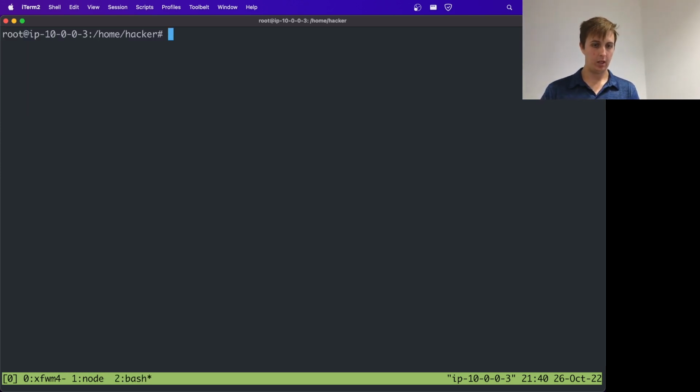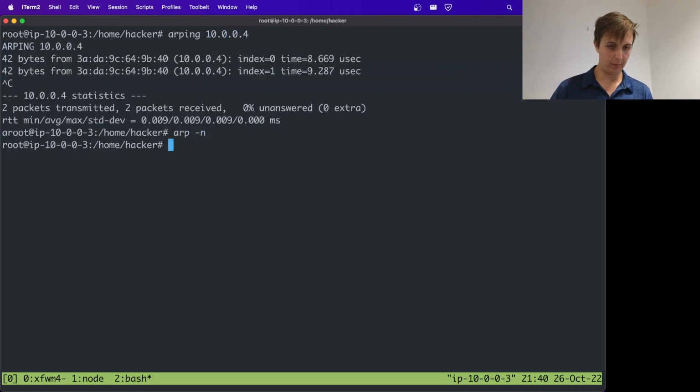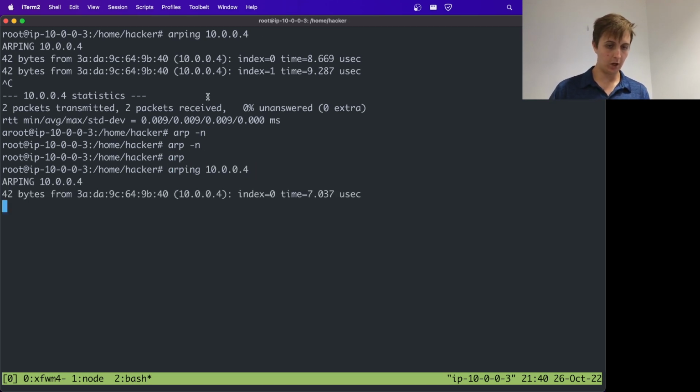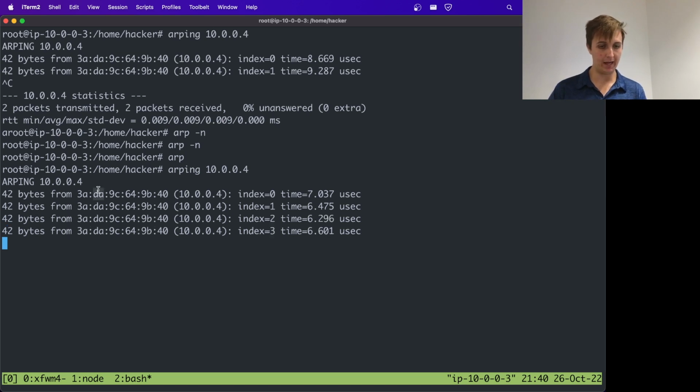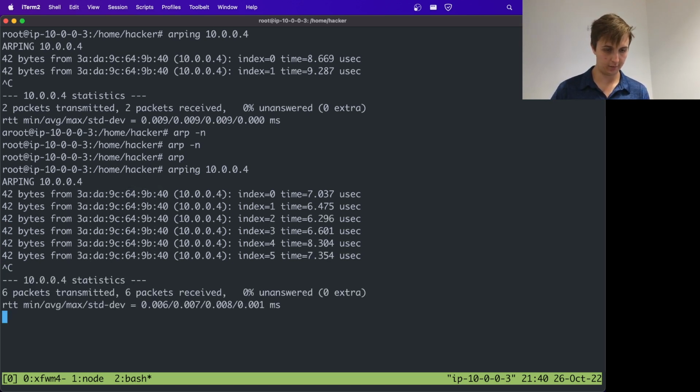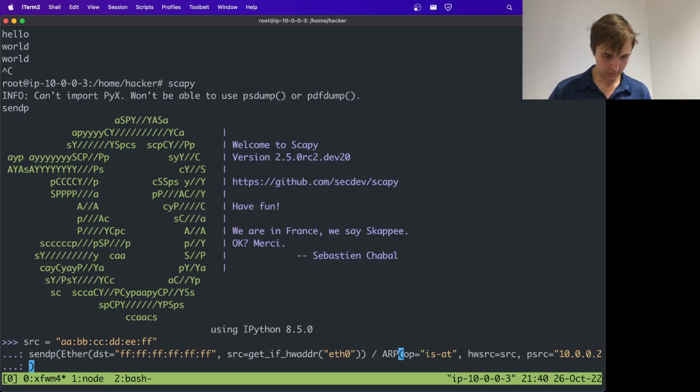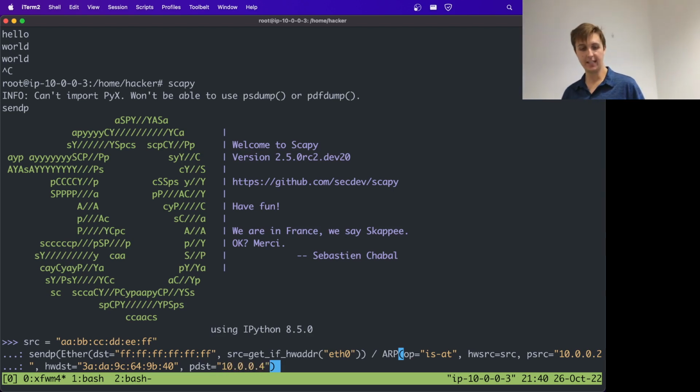Well, let's do one more thing. Let's do an ARP ping to 10.0.0.4. So we can do this, and if we run arp -n, actually that doesn't update our ARP cache. Great. If we do this ARP ping of 10.0.0.4, we can see 10.0.0.4's MAC address, so let's copy that to correctly formulate this packet. Protocol source equals this, hardware destination equals this, and protocol destination equals 10.0.0.4. Okay, so we're telling 10.0.0.4 on its correct MAC address.